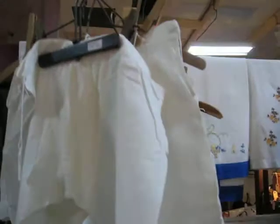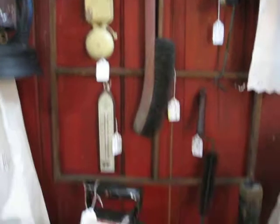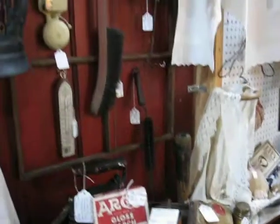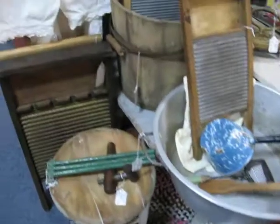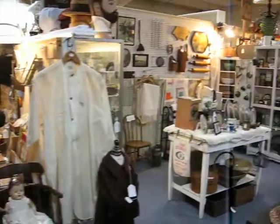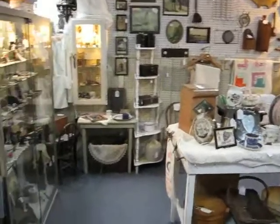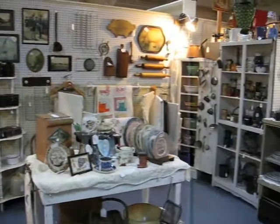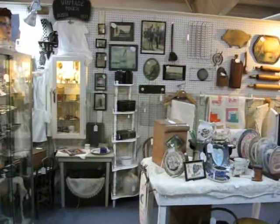Here are some pantaloons hanging. Finishing the tour at the front corner, I'm set up with a wash day cleaning-type display with a variety of advertising pieces, old brushes, a lantern, wash day items, washboards, an old wood tub and so forth. That concludes our tour. Thank you so much for taking the time to view my shop space. Please check the description of this video for links to my webpage and my online store, and have a great time collecting.